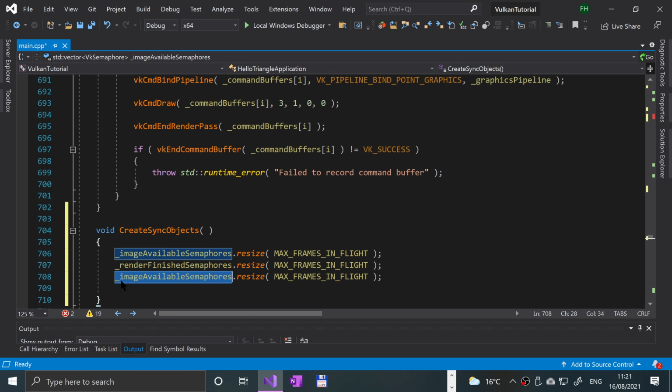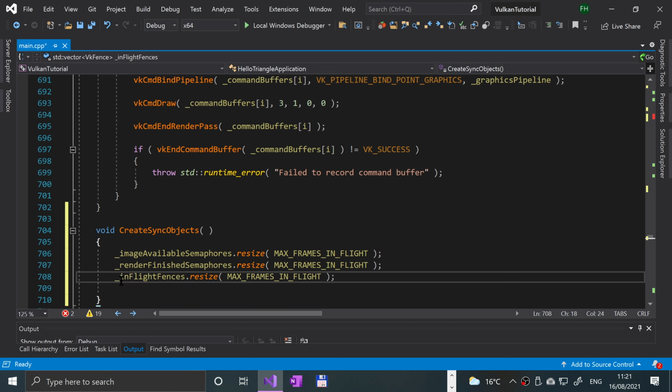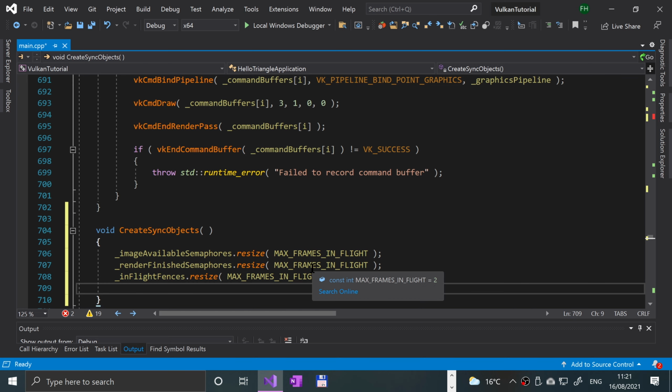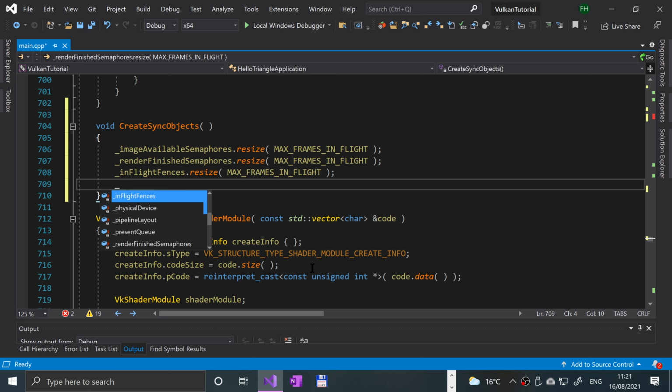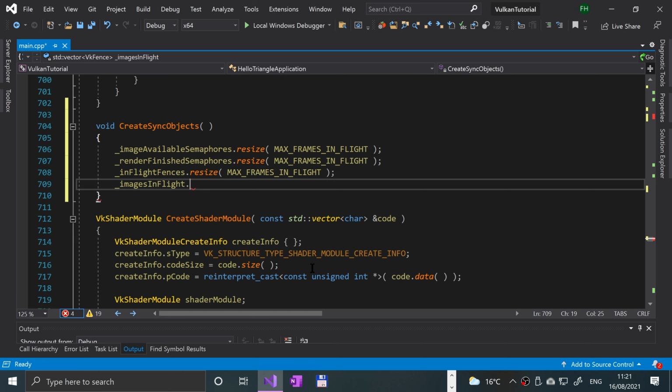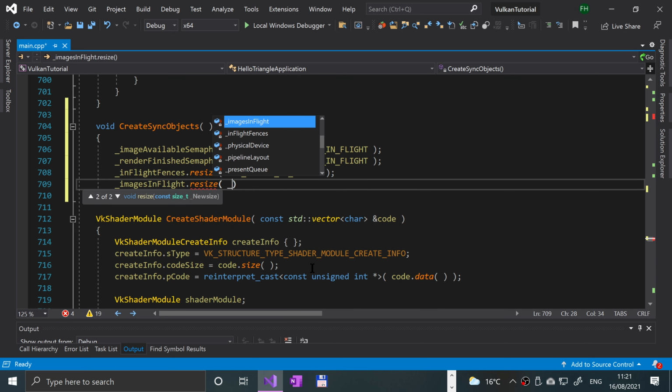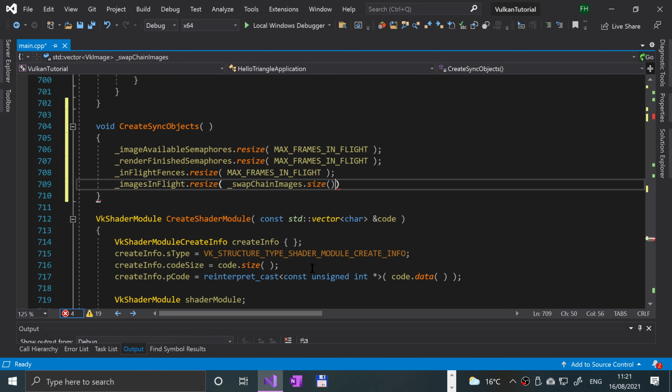And we're going to put _inFlightFences, so we match the fences as well. Next, we're going to match the images in flight size to the swap chain images size. _imagesInFlight.resize, and we'll say _swapChainImages.size, and I'm going to put a VK_NULL_HANDLE, so you'll just assign that value to it.